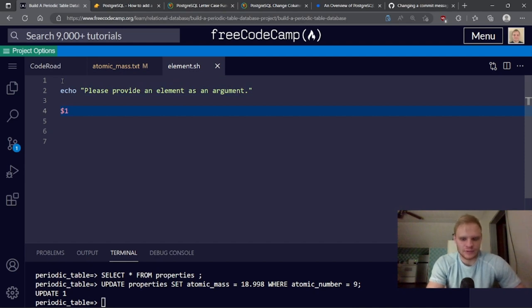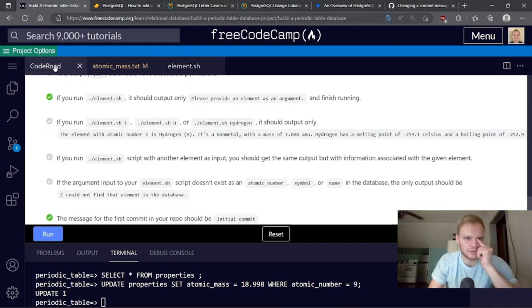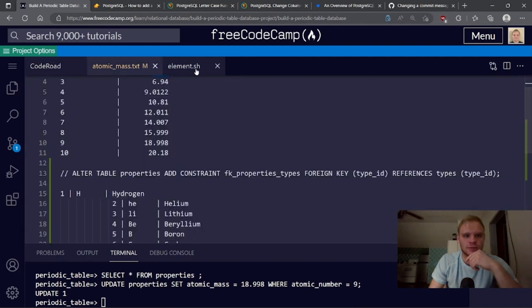And this $1 is going to be equal to our symbol. And we have to check if it's a letter, the full thing, or if it's a number. If it's the full thing, so if it's like two letters or less, I suppose. Yeah. So it has a length of two or less, or if it's a number.